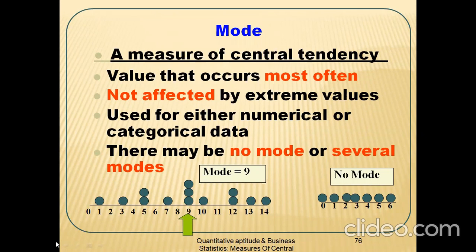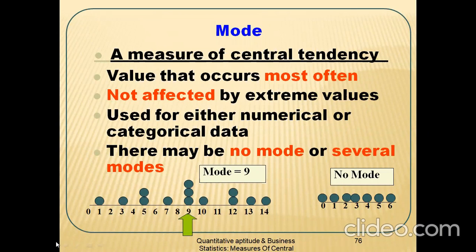Now, if you observe example 2, all the observations are repeated 1 time. That means I cannot consider all the numbers as mode. The given set of observations are from 0 to 6, and each number is repeated 1 time. Therefore, I can't consider all the numbers as mode. In that case, we should consider it as no mode, that is, zero modes in nature.